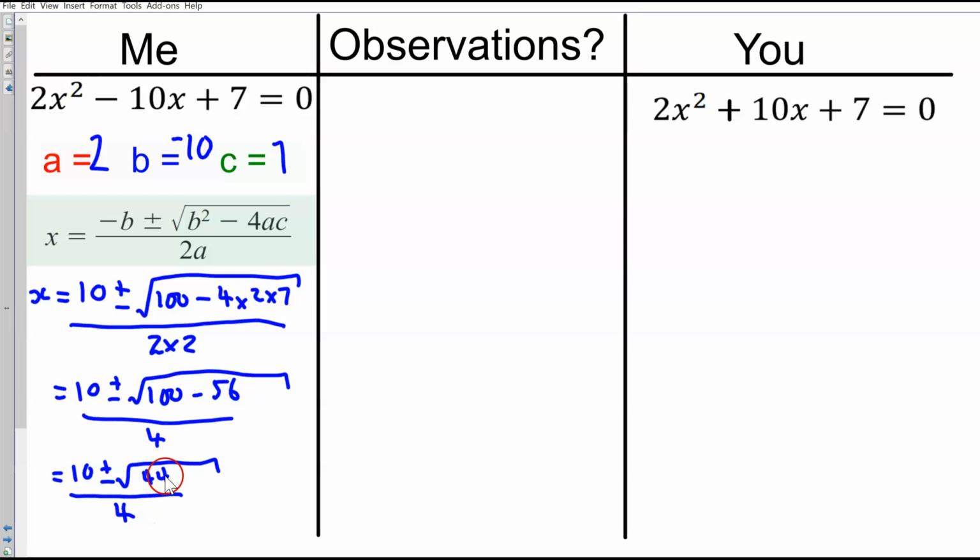Now whilst we're here, if I was told to leave this in surd form, what I would be doing now is looking to play around with this 44. Okay, we're not going to do that at the moment, that will come a little bit later, but this is why I do so much without a calculator, because it actually is really useful for the surd form. So now I get my calculator, press the buttons, I'm going to work that out.